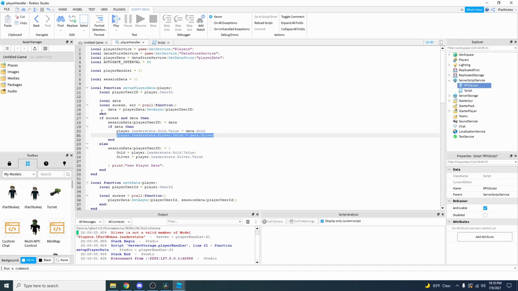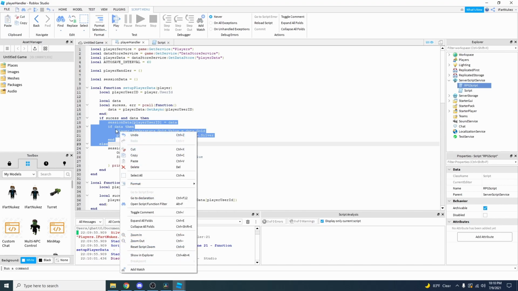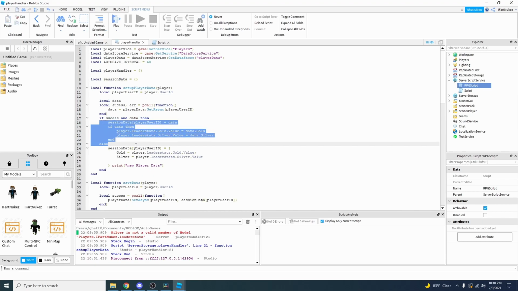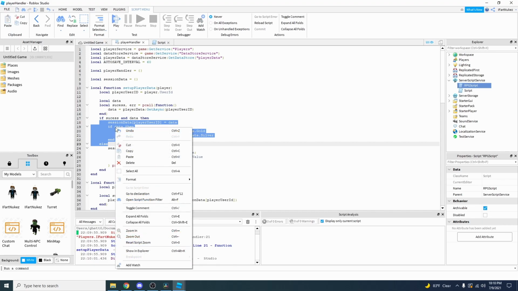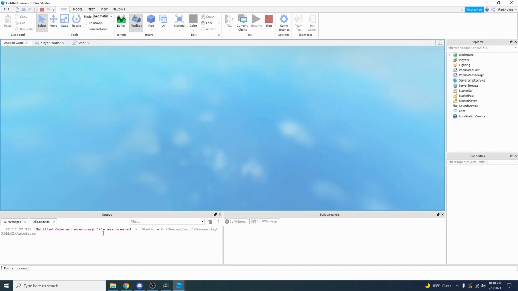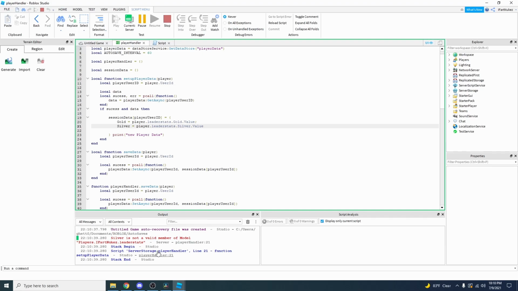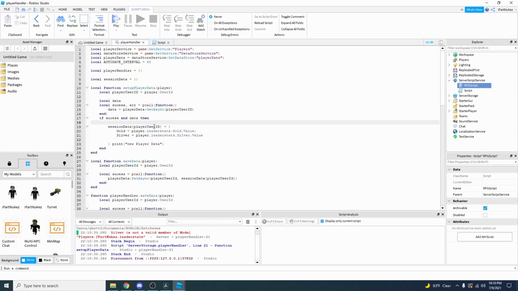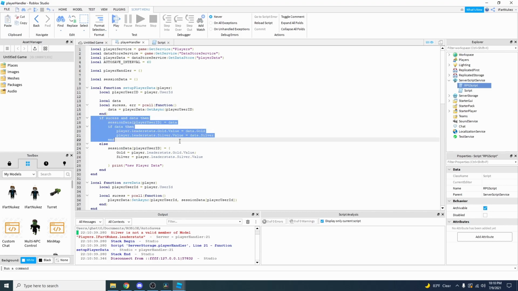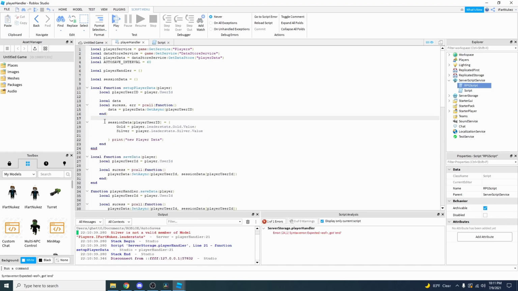I just go ahead and right over here where it says if success and data, then take this information out, right click on it and cut it. So what you're doing is you're skipping it from loading any information, and then you're just going to set blank information. So now if I run this, it's not going to error. It's going to set it blank. Oh, no, it's not. Wait a minute. Or maybe I just have to remove. No, hold on a second. Was it supposed to error like that? Maybe I have to remove if, yeah, and then just keep the session data.